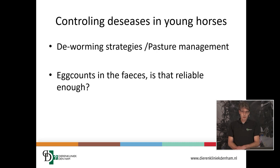It's more reliable to use a strategy of a time frame in the year when you do your deworming in those farms. And that is allowed if you are talking to the owner of those farms and you make a plan together with a vet: how do we do our deworm strategy, write it down, and do in-between controls through feces egg counts, and you're good. I'm not a big fan of letting that all go and seeing what happens. I would make a fast strategy on how to deworm the horses. They are young, they are susceptible to those worm infections, so I won't rely only on egg count in these farms.